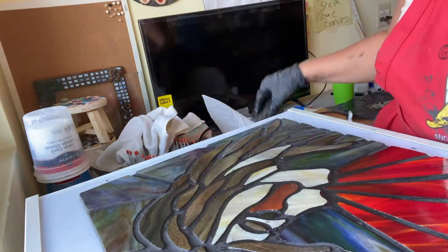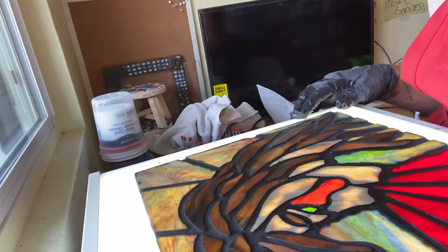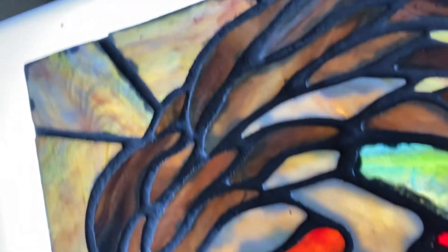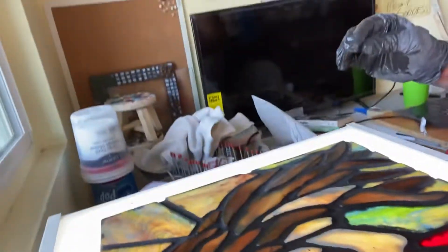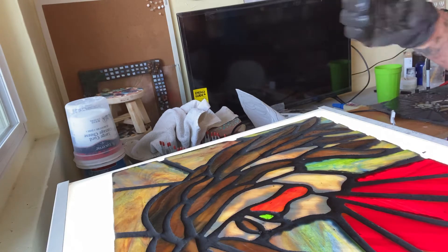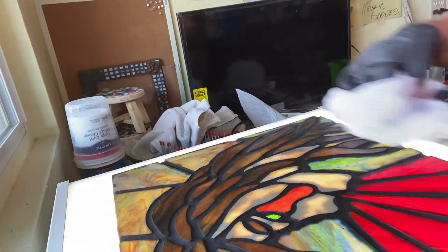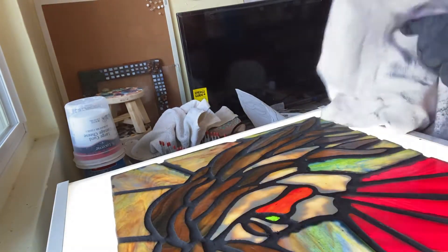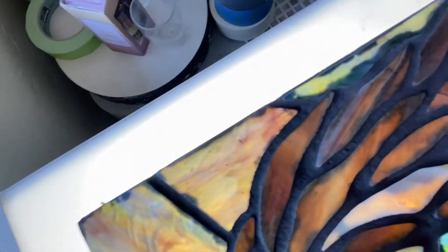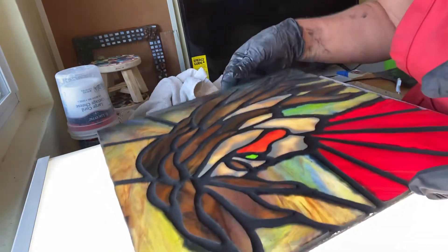So what I want to see with this piece — I want to turn the light box on pretty bright. Let's see if we can get that in the picture. We want to look at whether there's any light coming through and how the light box is going to light this up, because it's actually going to be a window piece hanging. After I wipe it off and take a rag and dust this off, I'm feeling pretty good about it. I really can't see any light coming through, I can't see any spots that look like light's coming through, so I think I've got this one where I want it.